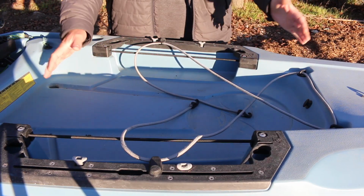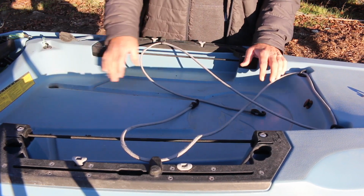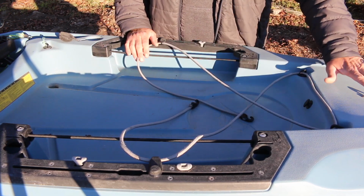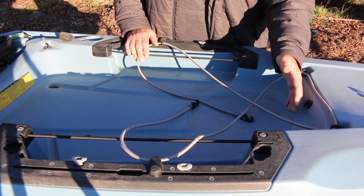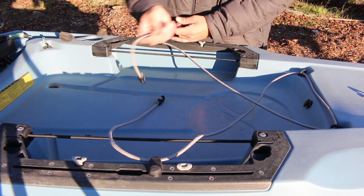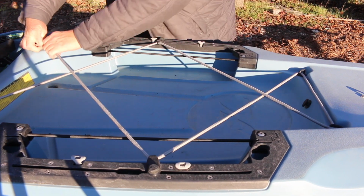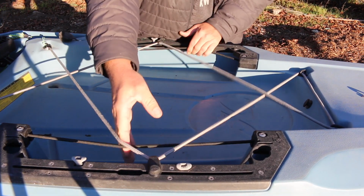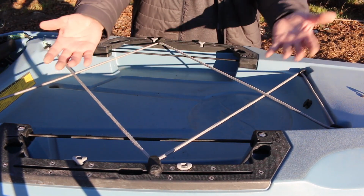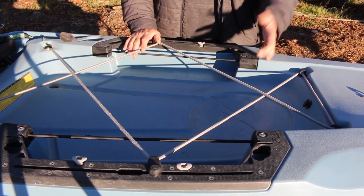So transitioning back to the back of the kayak, you'll notice scuppers here, which helps drain this area. It does a fine job draining. No rear hull access. You can put in a rear hull hatch. A lot of guys do that cutout right here. But you know, bungees for securing stuff, a lot of attachment points. And you'll notice this right here, you can actually store a fairly large crate this way, or even an ice chest. All sorts of options, just a ton of options for rigging and storage.